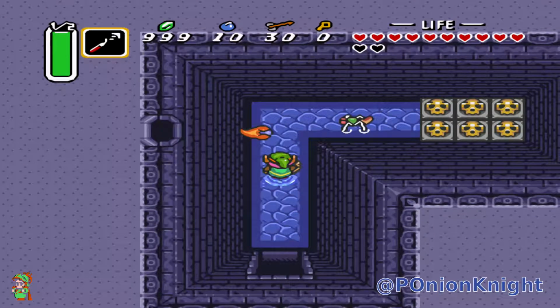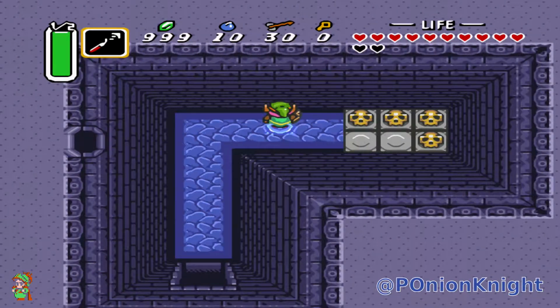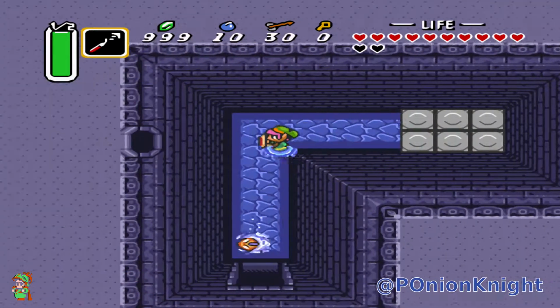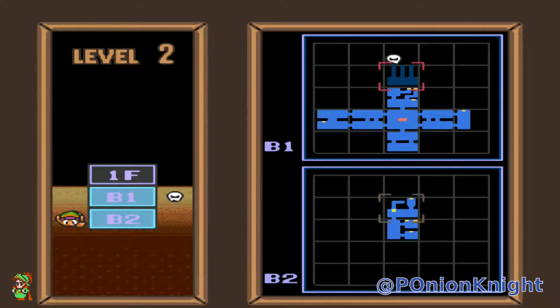So there's lots of little sort of treasure rooms here to just top up on bits and pieces. Not proper treasure, more like I say, top up rooms. You know, maybe you're running a bit low on bombs at this point. Although I don't understand why, because you shouldn't really have needed to use any bombs in this palace so far. But you know, that might be a thing.